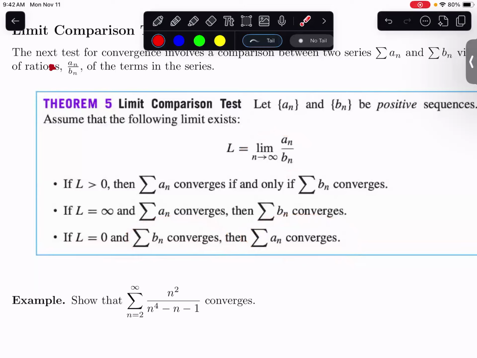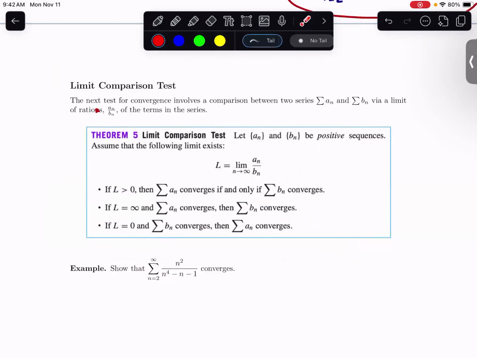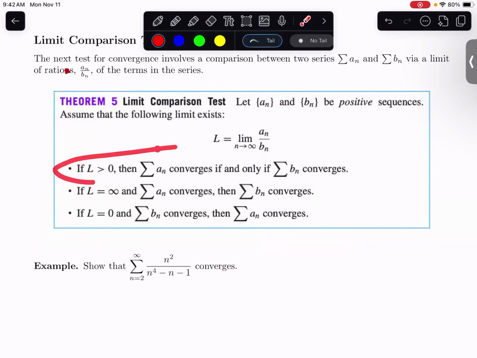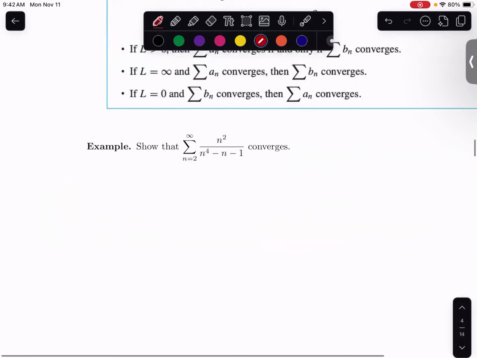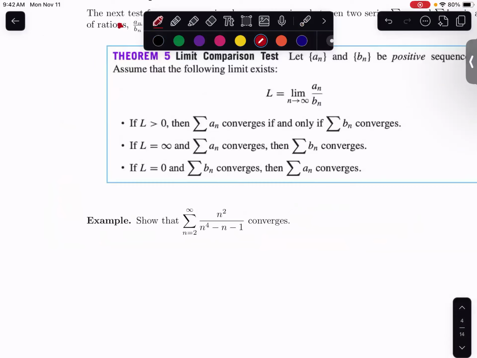And then if L goes to infinity and a sub n converges, then it's pretty much implying that b sub n converges to 0 over time. That's the way of thinking about it. But really, the first bullet point is the one that you want to remember. And so how this works out in practice is going to be the following.